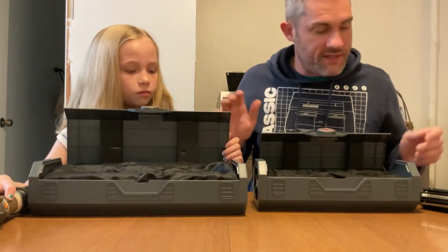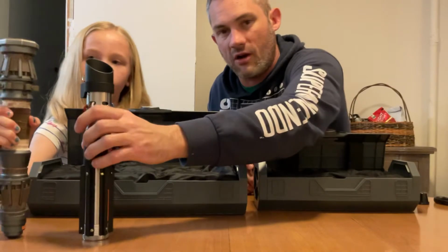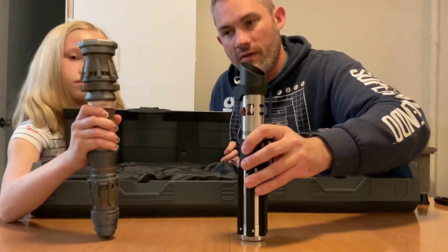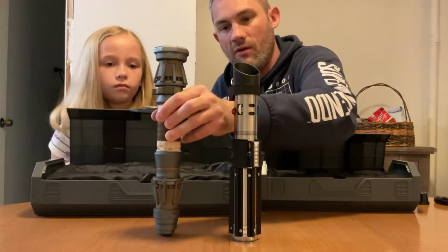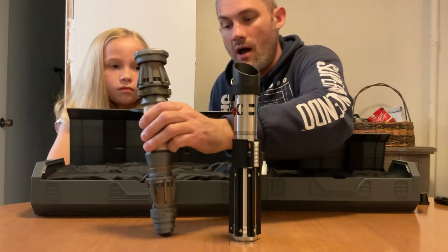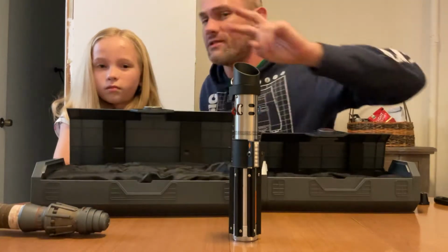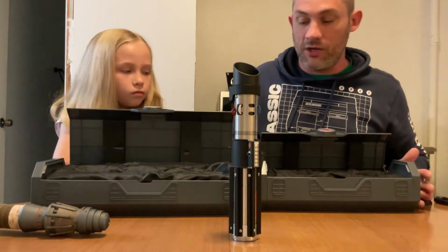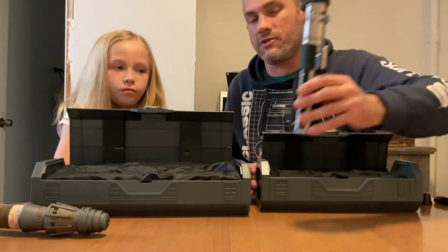The Rey lightsaber, again, let's hold these up, Emma. So the Rey lightsaber is bigger than Darth Vader's, so it has a bigger case. They have also upgraded the cases a little bit. Rey's lightsaber is a newer lightsaber that they offer at Dok-Ondar's, where Darth Vader's has been offered for some time now.